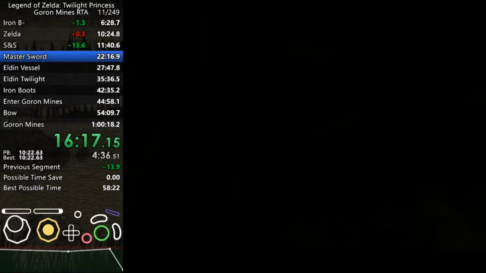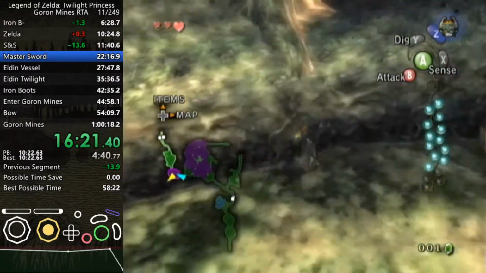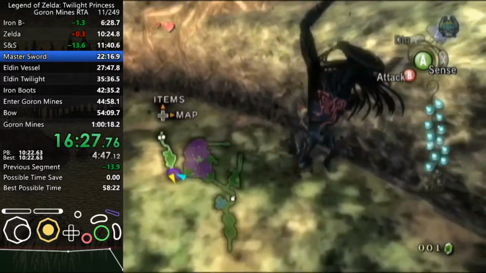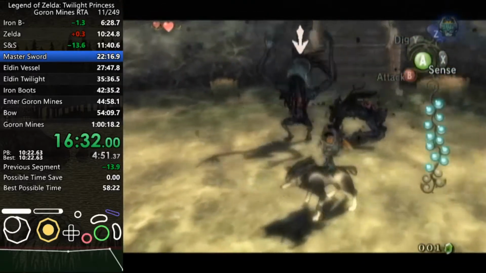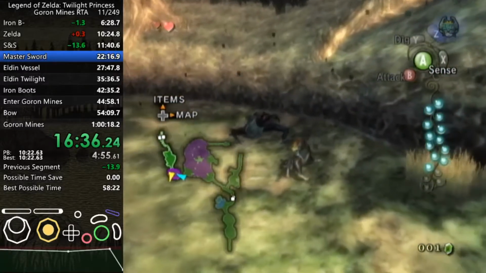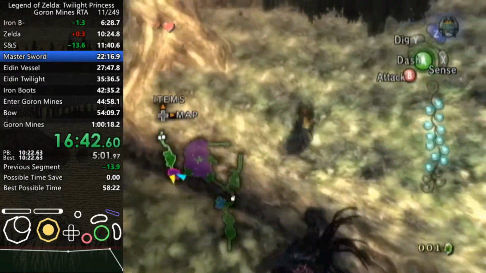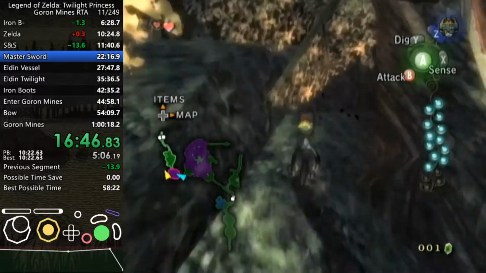Now this room, a lot of people who run Goron Mines RTA don't like this room in Goron Mines RTA because we have to do early Master Sword twice. And as you see, I failed it there, which is pretty sad. Every time you fail this trick, it loses like 20 seconds. I go for a quick just right here where I just go where Jamal was, Jamal being the Shadow Beast, to get a quick boost up.